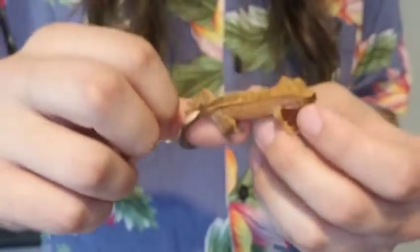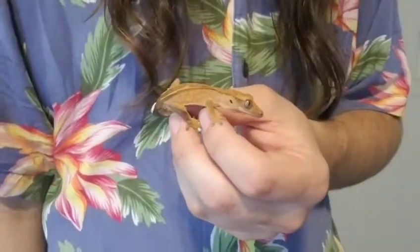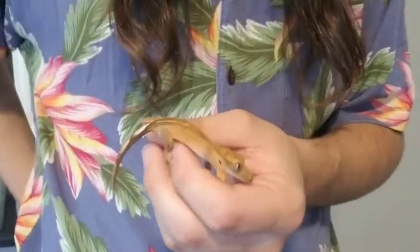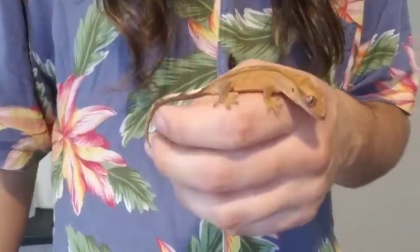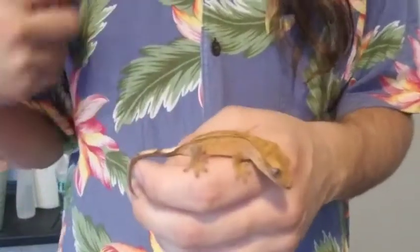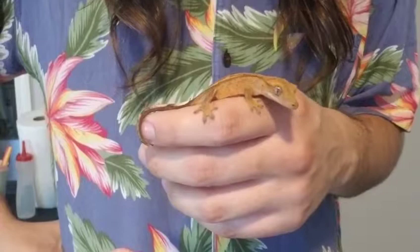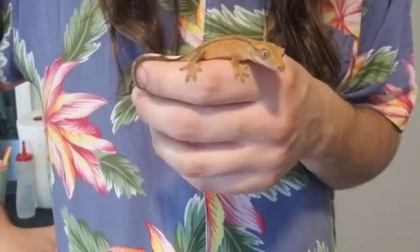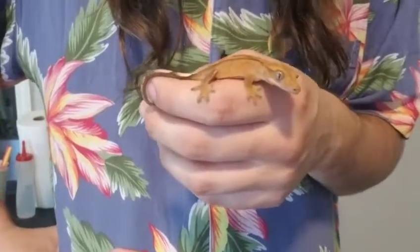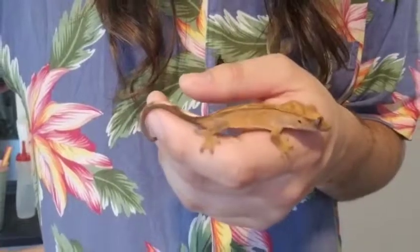I actually got this through a wholesale order at work. Our boss orders all different species, mostly the normal stuff, beardeds, cresteds, and corns, to come through and ship with his animals, because we do leopards. Every once in a while we get all sorts of stuff, but we're allowed to piggyback and get wholesale prices as long as it's not too crazy. So I picked up this little guy. It was one of my first cresteds I bought. I just absolutely love him, and like I said, I'm gonna keep and breed him too.